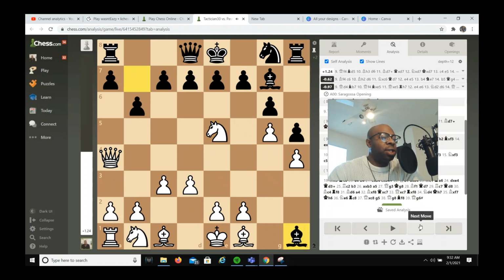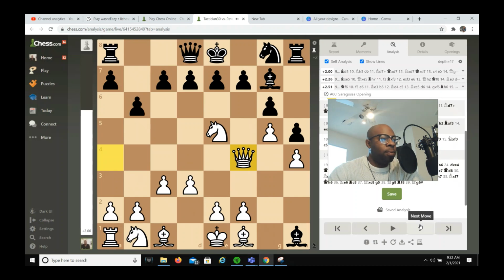But he actually takes my rook, and then I played a brilliant move, Queen F4. And the crazy part, the engine actually gave me the brilliant move mark. The reason why Queen F4 is so strong is because obviously, guys, I am threatening Queen F7 checkmate.